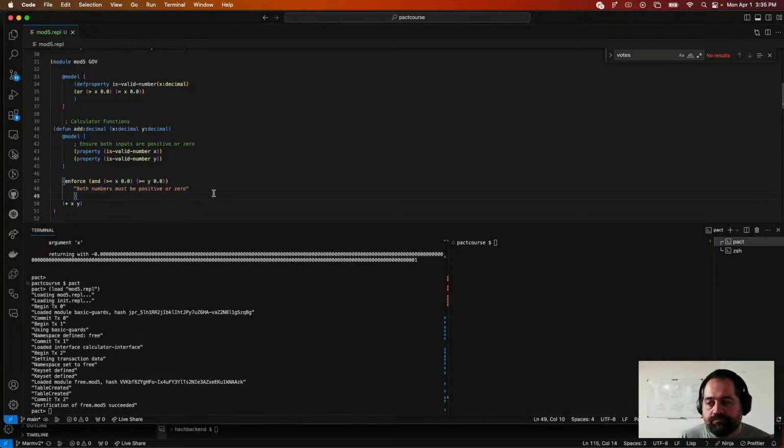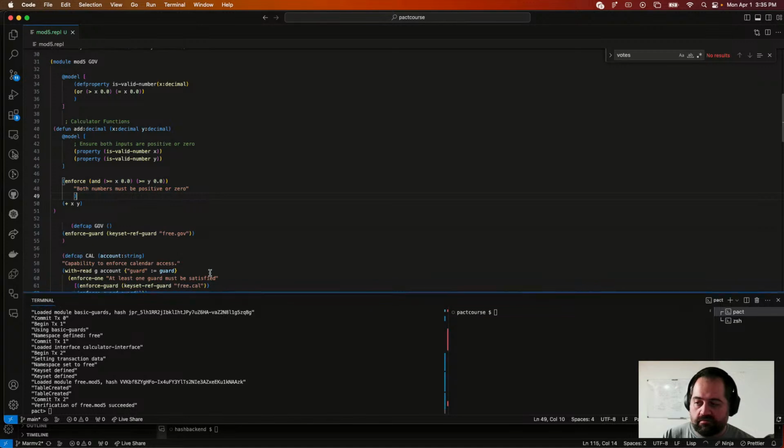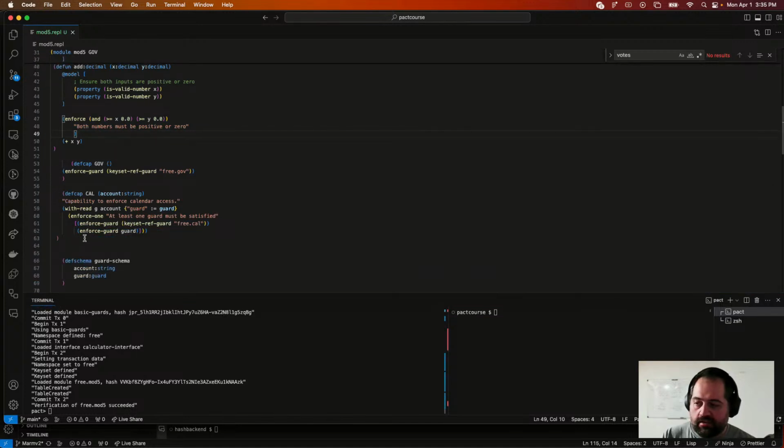And so you've got capabilities that do one thing, right? My calendar capability, I went a little overboard on and said if so enforce 1. So I could put a couple conditions in here, and this is the only thing I'm aware of in Pact, the only function that actually throws an error and lets you continue going. Everything else is a hard stop. If it runs into a condition it doesn't like, it errors.